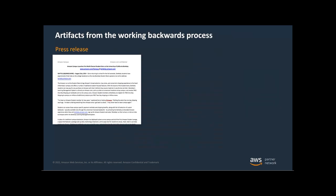But, again, these artifacts, the press release, first of all, just to share at a high level what this is. It's a draft press release that represents a few key things. For this particular slide, I'll just leave it at, the press release is meant to represent not only to the market, and eventually you can actually use this as a press release, but until that launch happens for you, this is really your internal guiding light when it comes to representing what it is you're building and why you're building it to both your employees and perhaps your investors along the way.